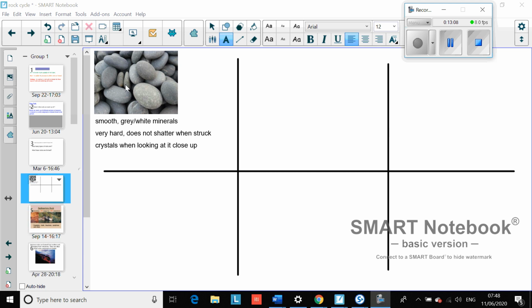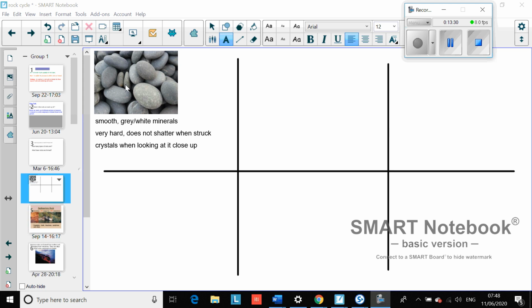Check their texture. Really look closely at their color. Really look closely at how hard they are. So if you maybe get a coin and scrape the side, does it leave a mark? That's quite a good test for hardness. Okay, so little things like that, and tell me about the differences you find in these different stones.